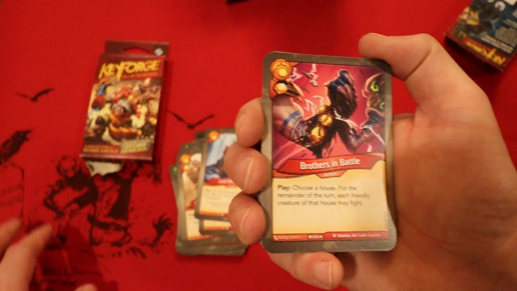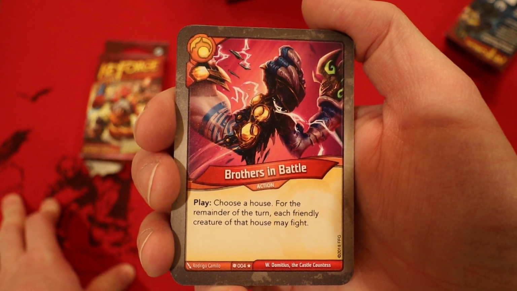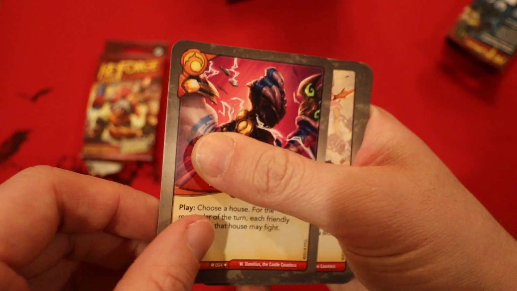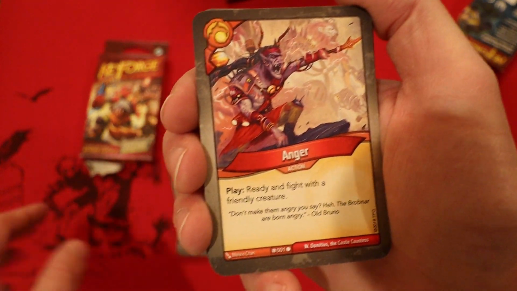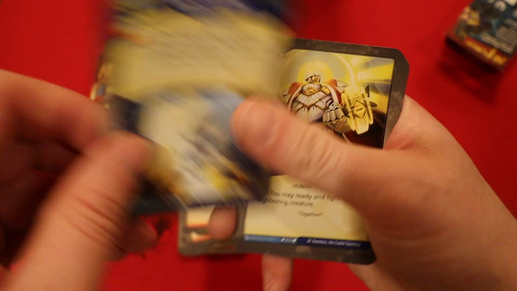That's nice. Oh, Brothers in Battle, another rare. So, amber whenever you play it, choose a house. For the remainder of the turn, each friendly creature of that house may fight. Well, that'd be nice if we get a lot of Sanctum creatures. Anger, ready and fight with a friendly creature. You get an amber whenever you play it. Okay, we saw Protect the Weak earlier.